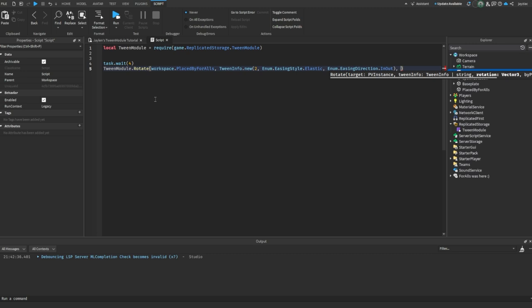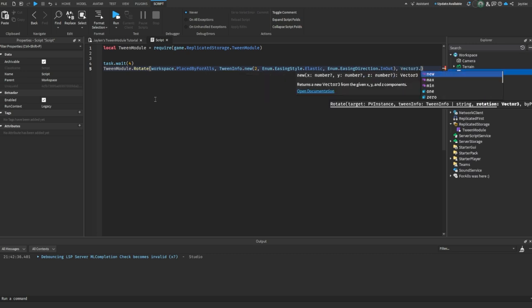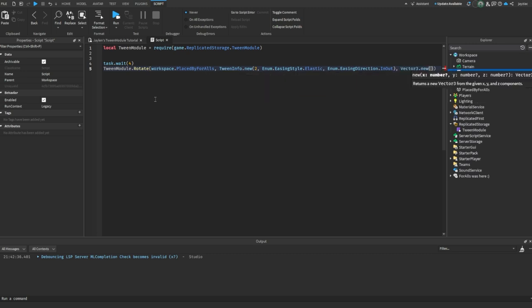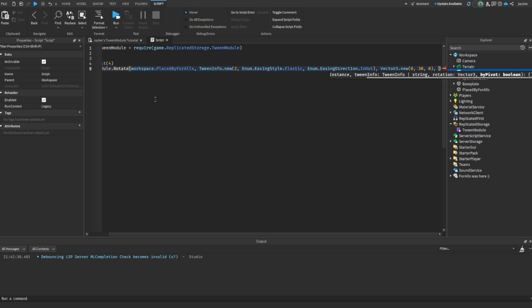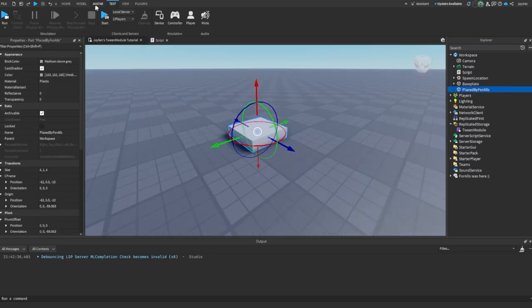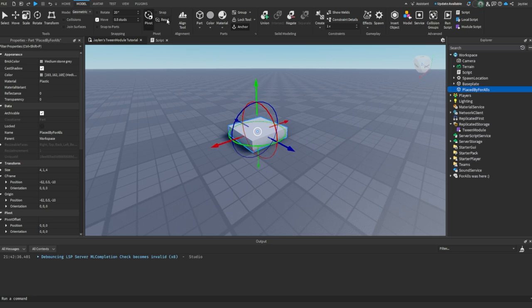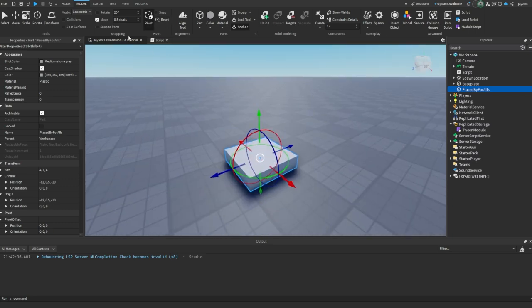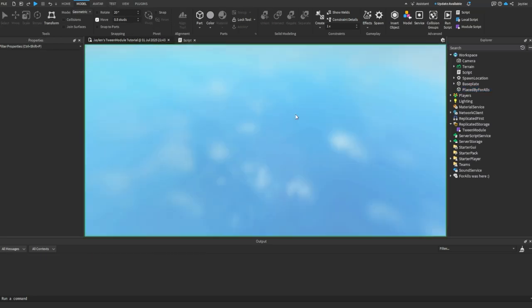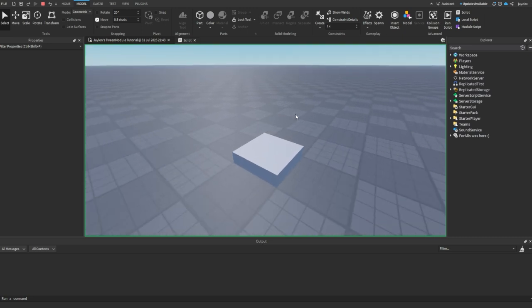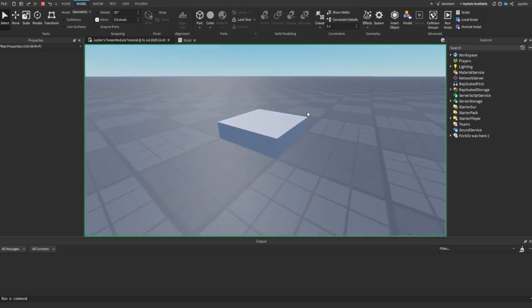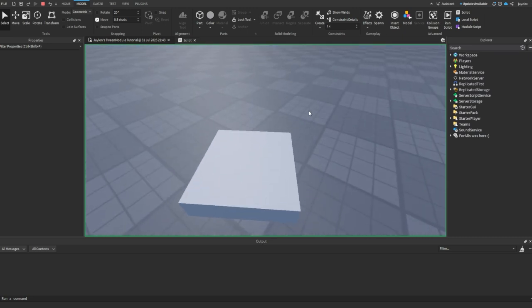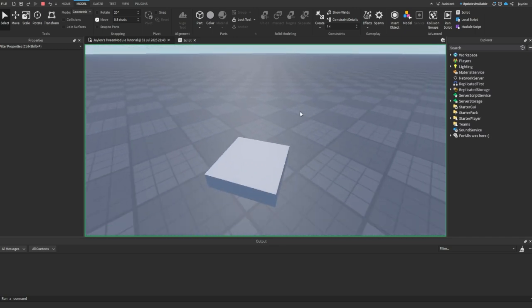Now for rotation, Vector3 is the one required for this. So I'm going to have it rotate on the Y axis by 30, and I'm going to keep ByPivot set to true. Before I start, I will be resetting my pivot because I was already using it. So now, if I run it, it's going to run by pivot, but since the pivot is reset, it's basically like the world. And you see how it turned a little like that.